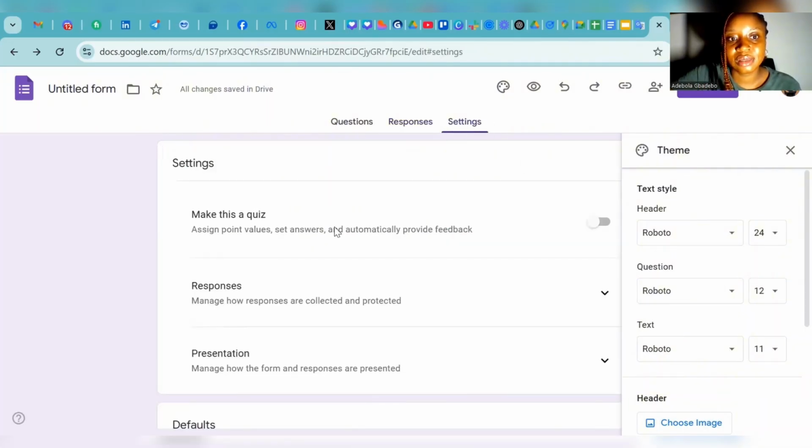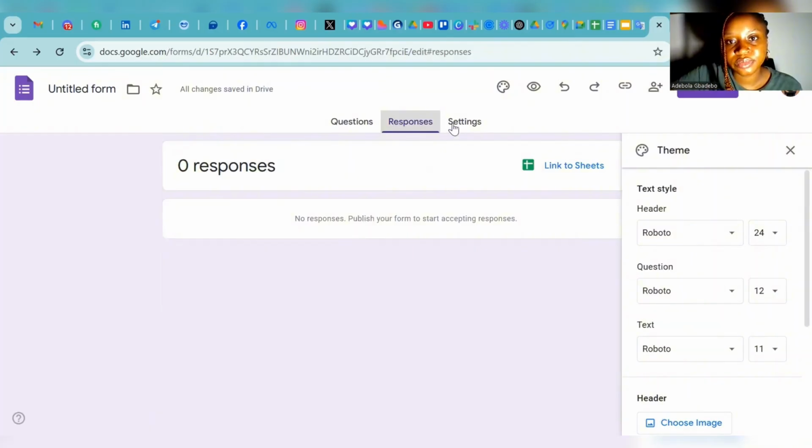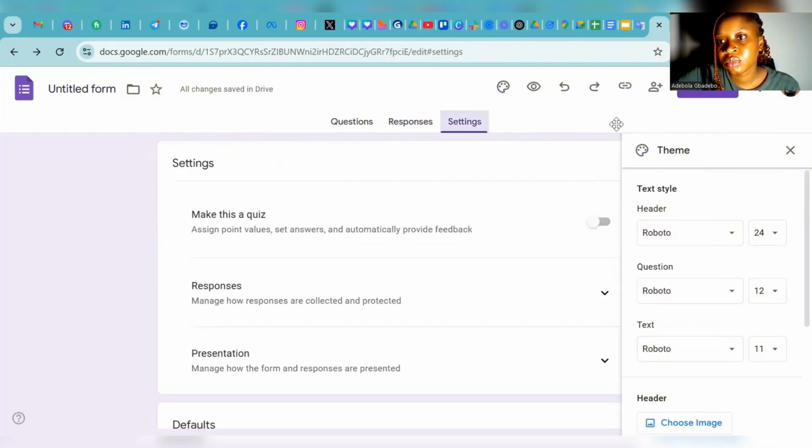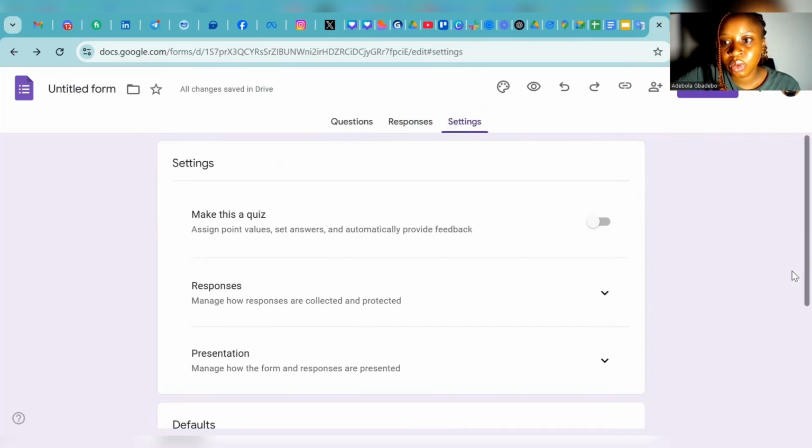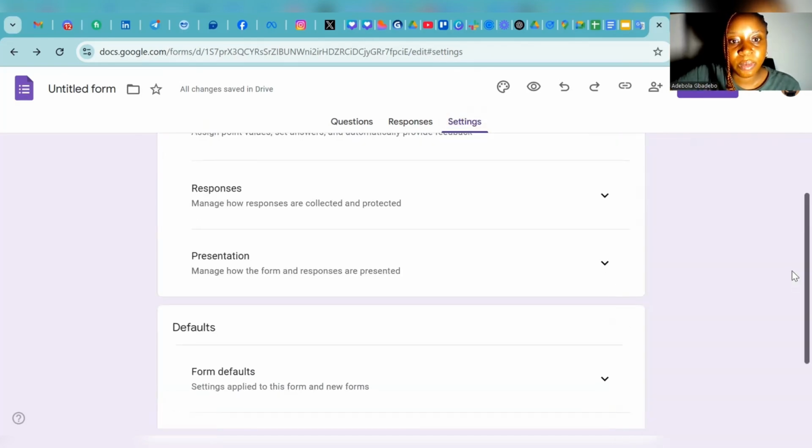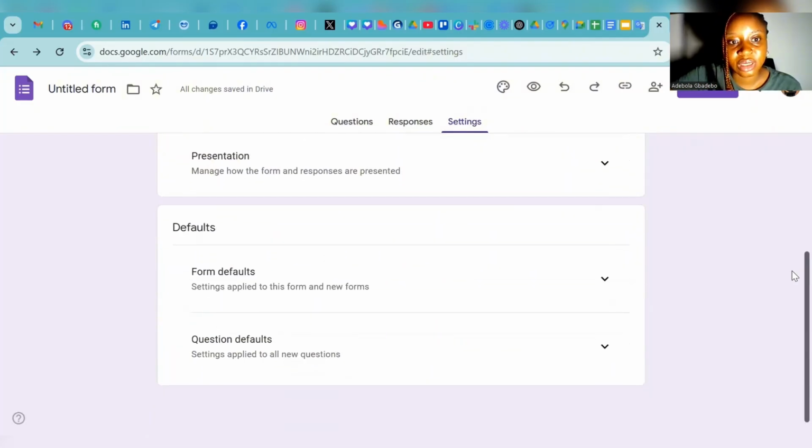Then settings, make this a quiz. Maybe you want to make it a quiz, you toggle it on here. Responses, manage how responses are collected and protected. Presentation, manage how form responses are presented.